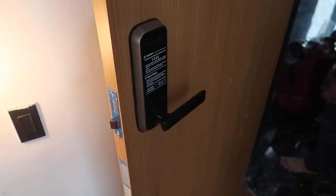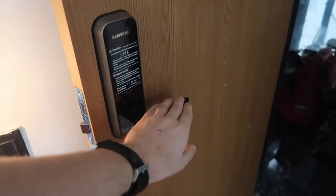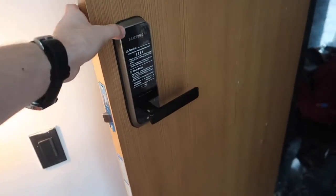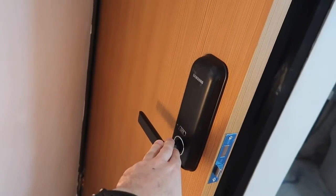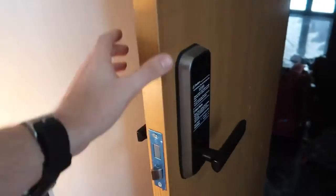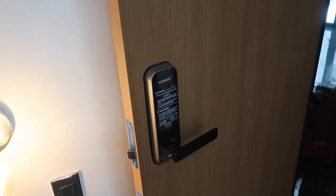So this is the lock. You see, we didn't put the normal locks. We put all Samsung. So they have really good quality, you see, door locks for rooms or for main doors. They do really great job. And it looks really nice. Not only that it looks nice, but it's really good. I mean, good quality.